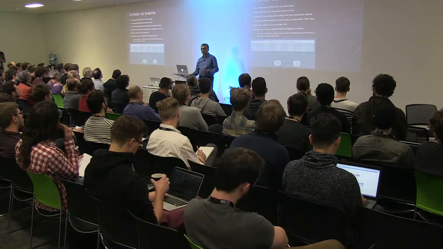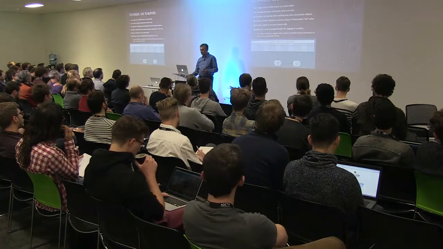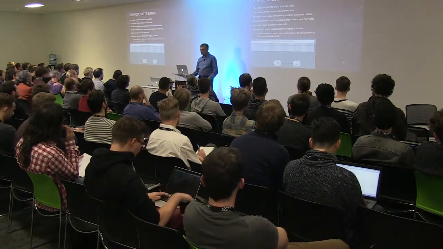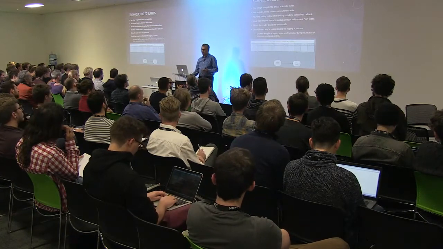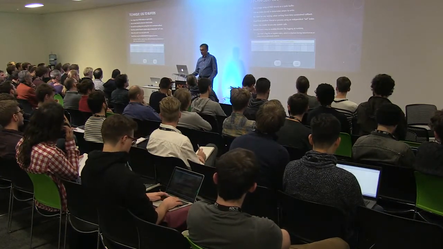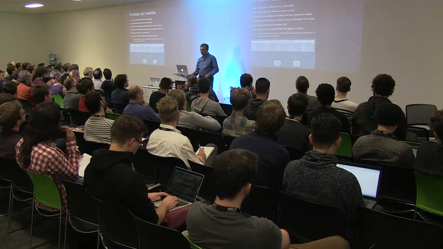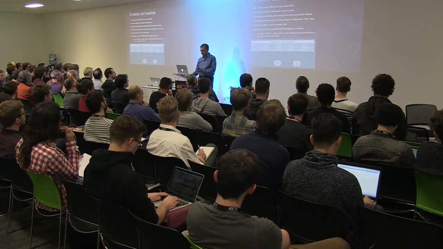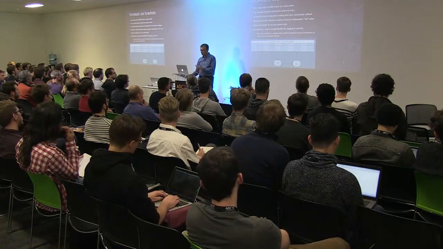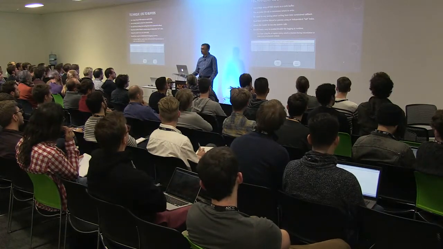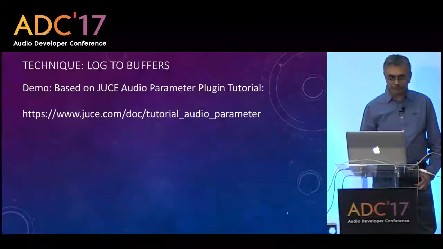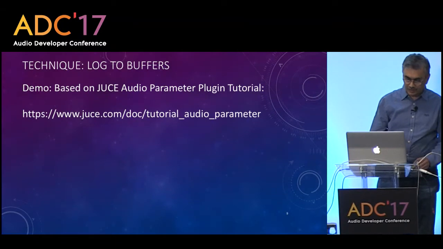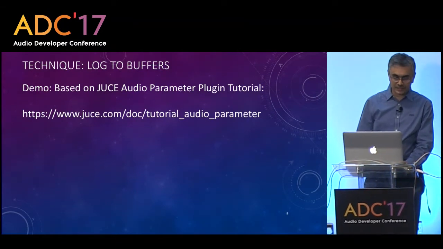So one technique you can use is to have a flag file or a registry entry on Windows, which is checked during instantiation or some other context which is not really constrained. So this picture here shows a general idea of how a circular buffer would be used. So let's look at a demo of how this can be implemented.